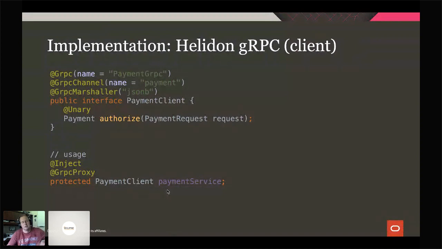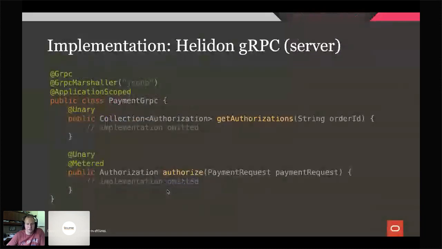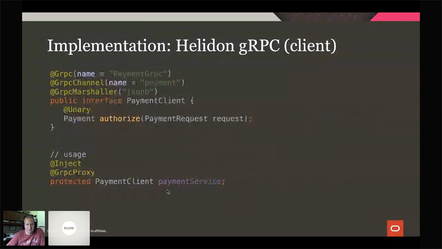And notice that we're not using the same types, right? We're using payment here, we've used authorization here, because these are different services. They don't share anything. They don't share the types. I mean, these types are compatible at the serialization level. They're JSON compatible effectively because we're using JSON for serialization, but they're not actually the same class. They're not the same type, because they really shouldn't be shared in a proper microservices application.